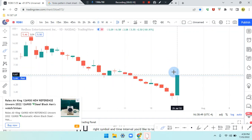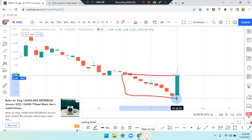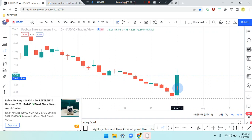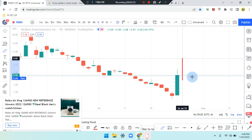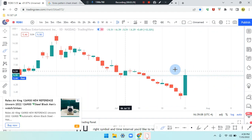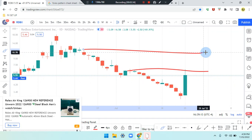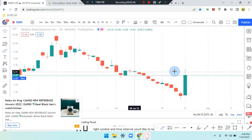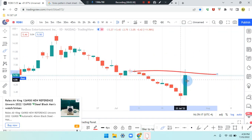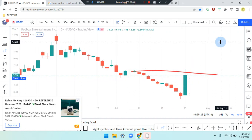Headed down to the daily time frame, price action on the daily time frame, huge bullish green engulfment pattern. Looks like it's engulfing the previous 10 candles in the market. If it follows up with a second bullish candle in green, market could be working its way up to the next level. So if price does break this with a falling bearish red candle, we are looking for a price to break, eventually come back to retest to work its way up further.